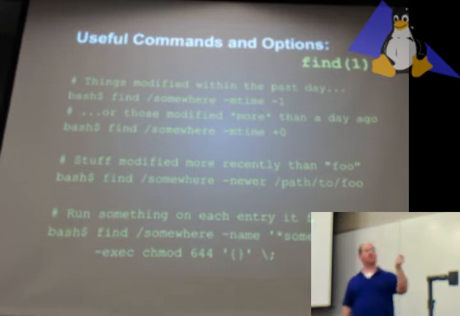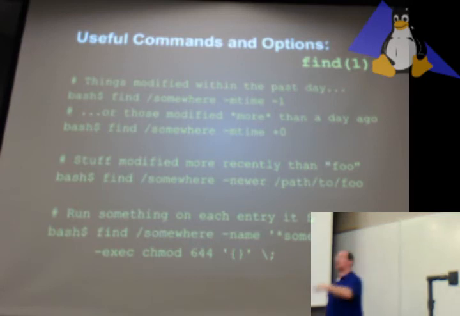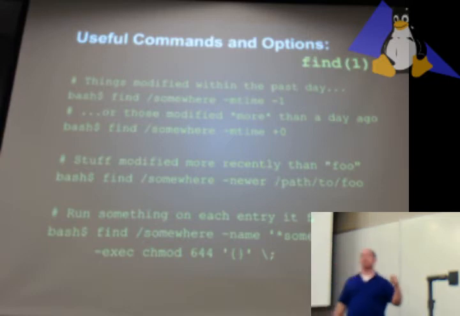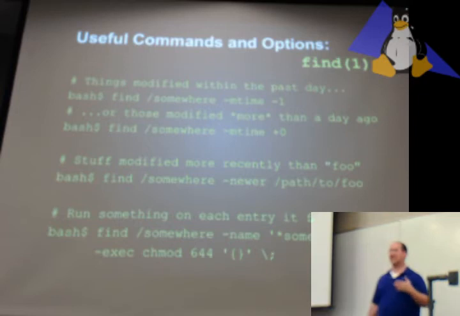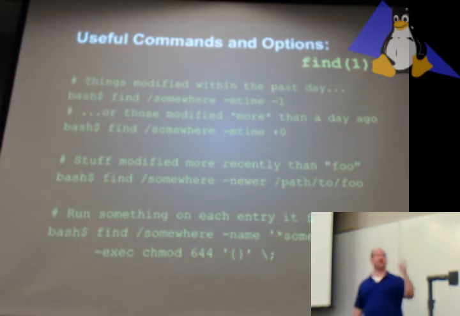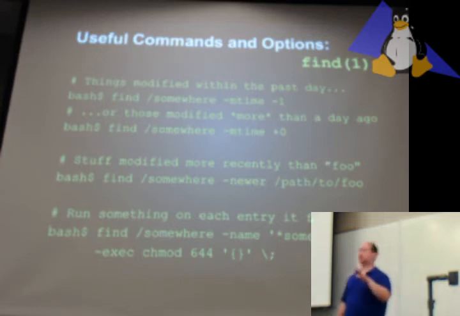The +0 means anything greater. Less than 1 day of modification time. Okay. So +0 means more than 0 when you do integer division for number of days. So if it's less than 1 day ago, then it is -1, or exactly 0. If it's more than a day ago, then it's +0. So somewhat clear? Anything?